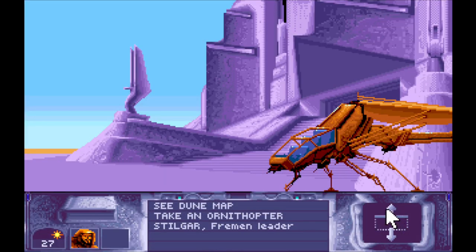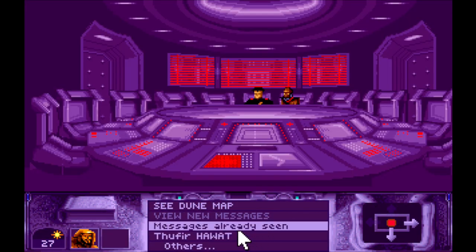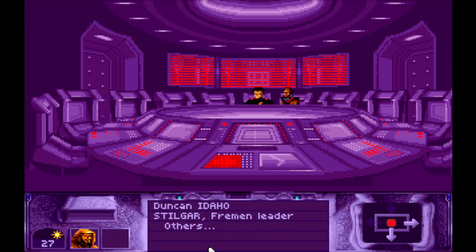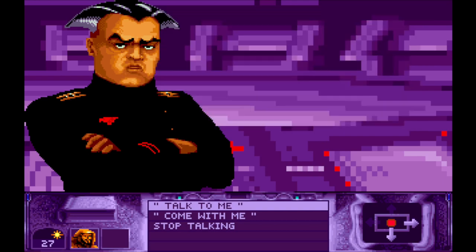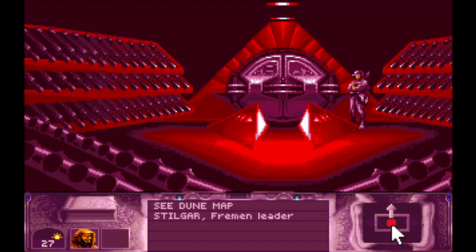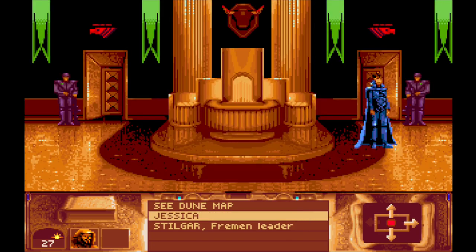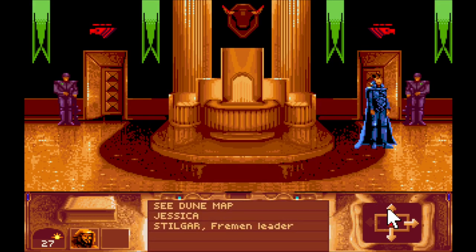What if I... So, is Gurney captive now? Is that a thing that can happen? Okay. Duncan. Okay, so Duncan has nothing new to say. In the war room? Jessica? Water of Life. She's still investigating the Water of Life. So I don't think I have access. So it's gone pretty badly, I'd say.